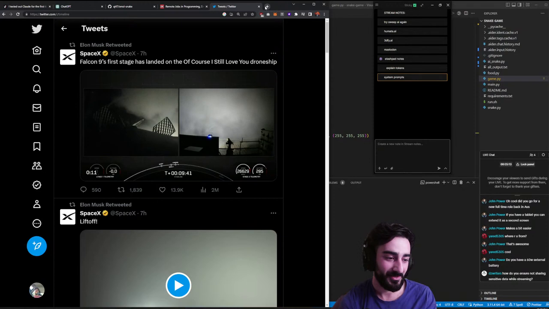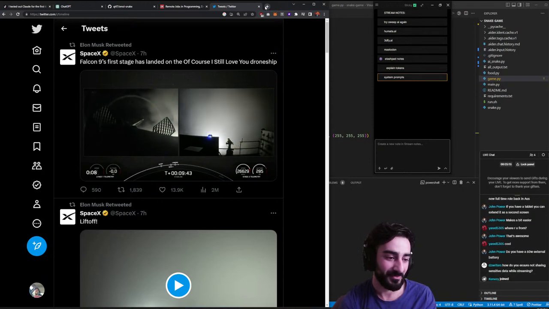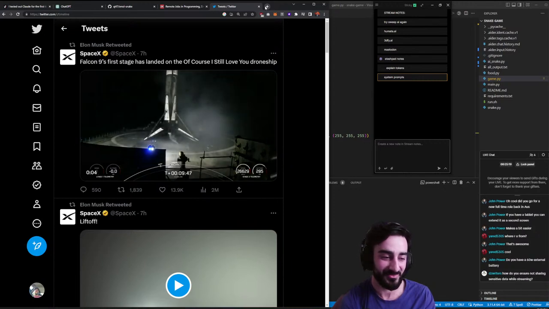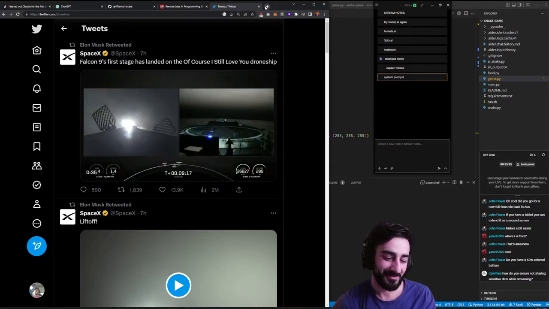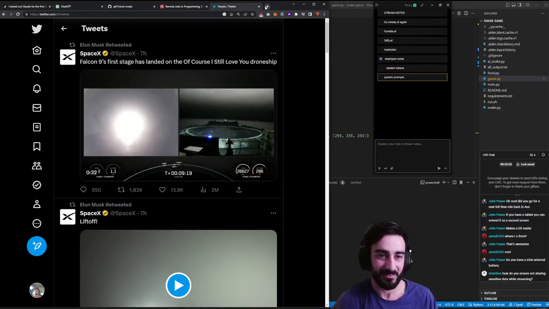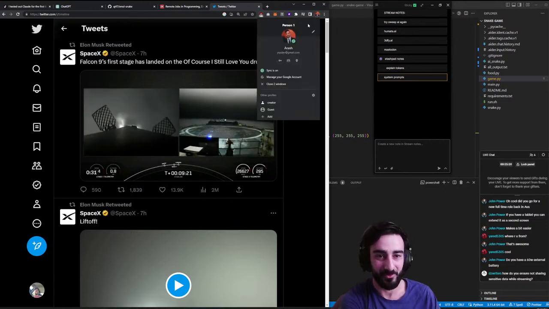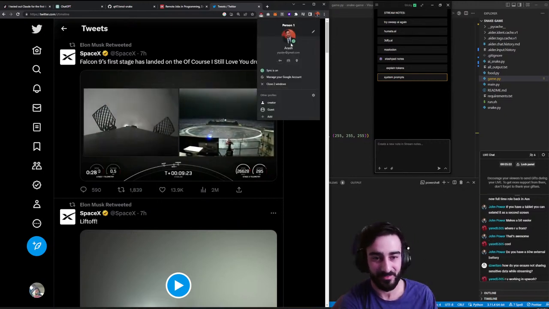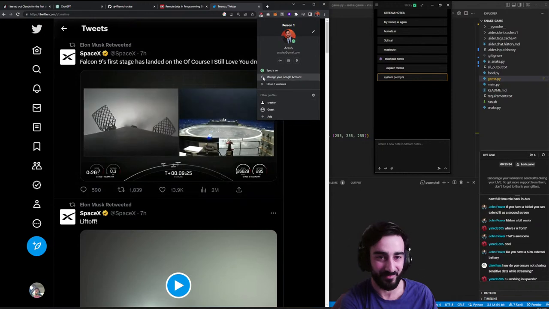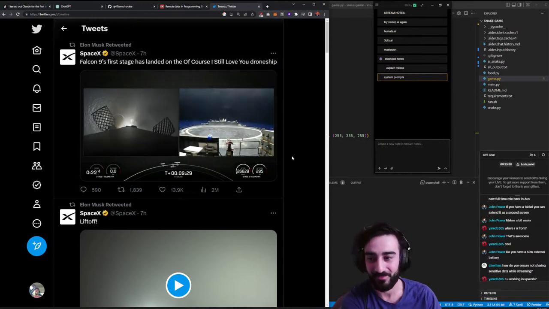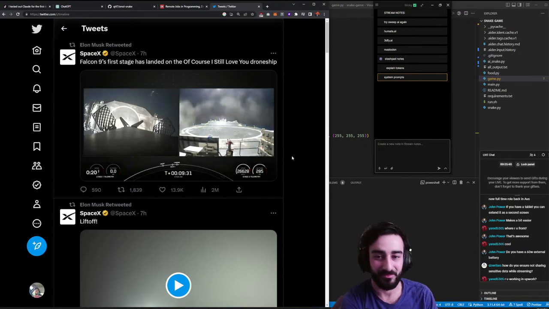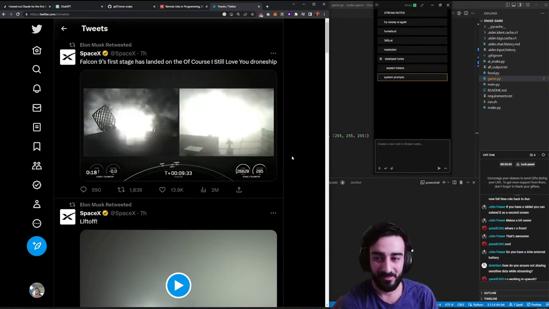DZ Rider says, how do you ensure not sharing sensitive data while streaming? Yeah, that's tough. I always leak my API keys and stuff. But there's probably better ways you can do it. I do use my personal Chrome account, but if you were smart, you'd have a separate profile for everything. If you were even smarter, you'd use a whole separate user account. You don't log in to your emails and stuff.